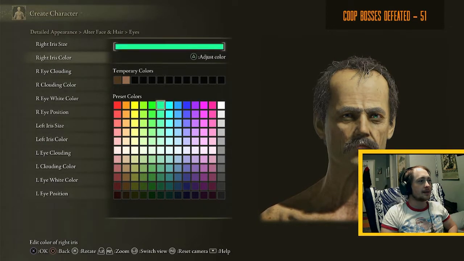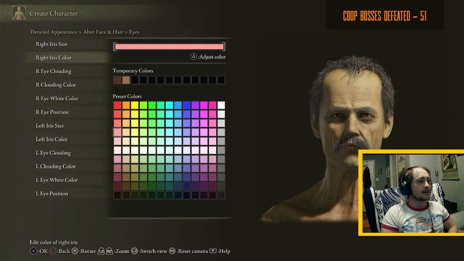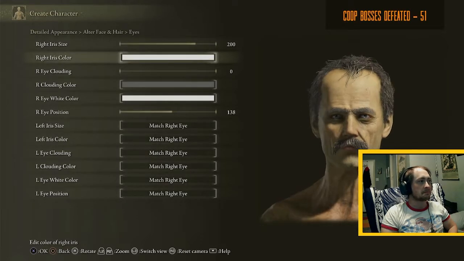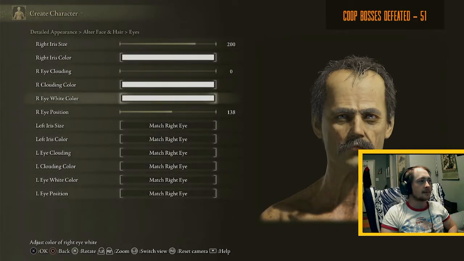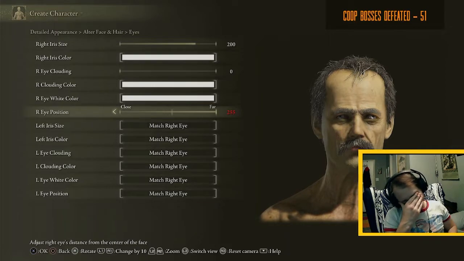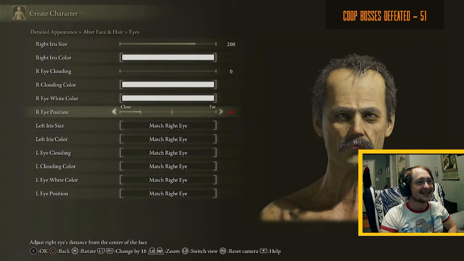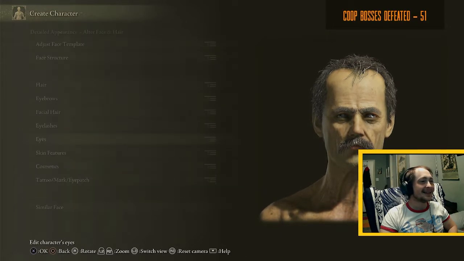Eyes. This is gonna be a good, interesting choice. What do I need here? Poop brown, maybe? Pure black, soulless black, Dirty Dan eyes. Gray. It's not bad. Position. Of course. Oh my god. It's fantastic.